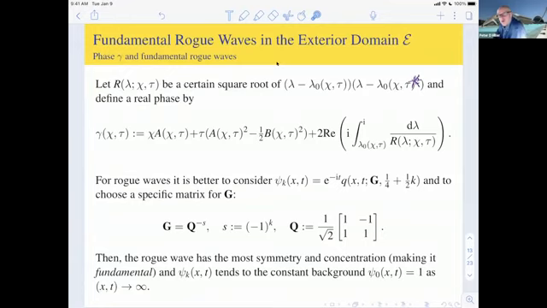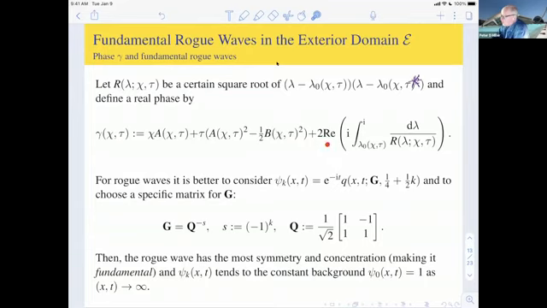And then from lambda naught star and this square root function r, which is cut between those 2 points, we define a real phase gamma by this formula here. So chi times A of chi tau, tau times this expression here, explicit so far, up to this septic polynomial whose root we must find. And then there's an integral.